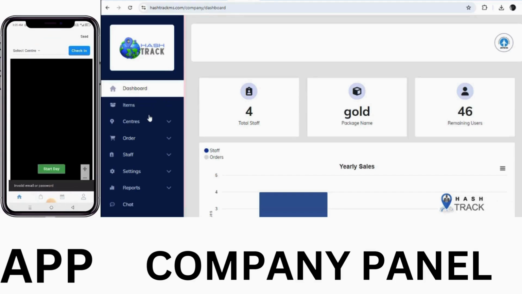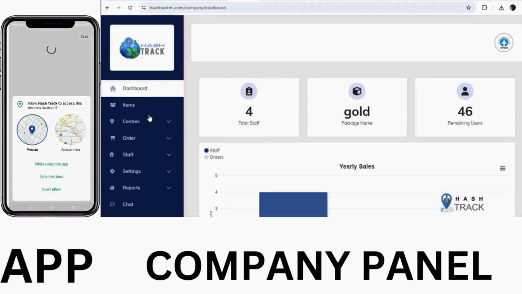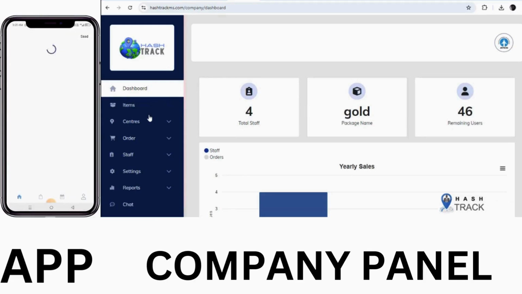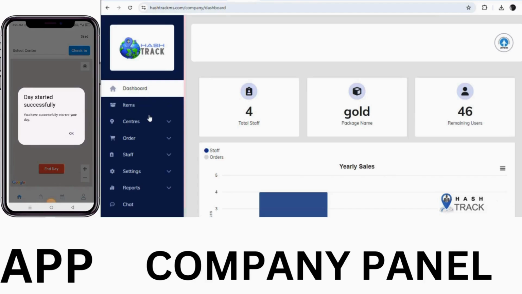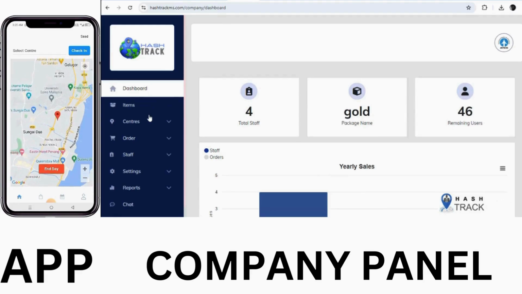You can see that this is the welcome window, and there is a start day button there. Whenever he is going to start the day, the map will ask for permission, and you are going to allow that. You can see that the day started successfully. So now Saad has started his day, but Saad is in Malaysia right now. So my manager can see that I am in a specific building in Malaysia. I am on Penang Island of Malaysia, and on Penang Island right now I'm at NPark. So I can be located by my office manager, because right now I have started my day.